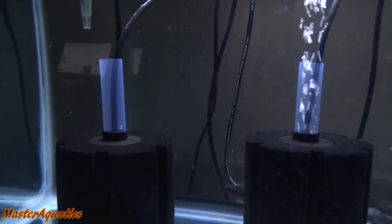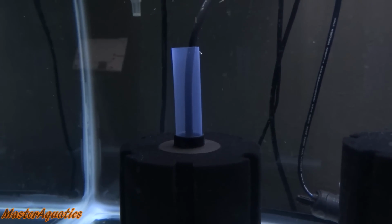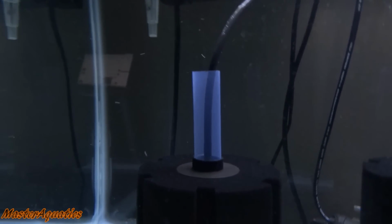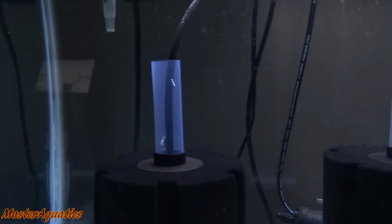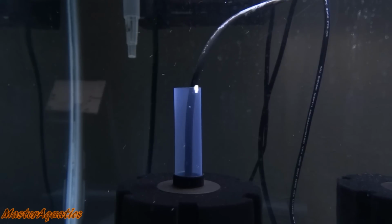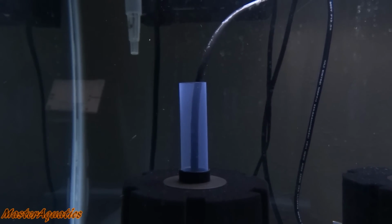This is just a 20-gallon tank with 2 sponge filters in here and a hang-on-the-back filter. This sponge filter is not working anymore, but this one is. I've tried connecting and reconnecting the airline tube back into the sponge filter and back into the air pump. I've tried all kinds of things and I can't get bubbles to go through that, so I'm not really sure what to do on that. I also did a water change for this tank a few days ago as well, and it's looking pretty clean.